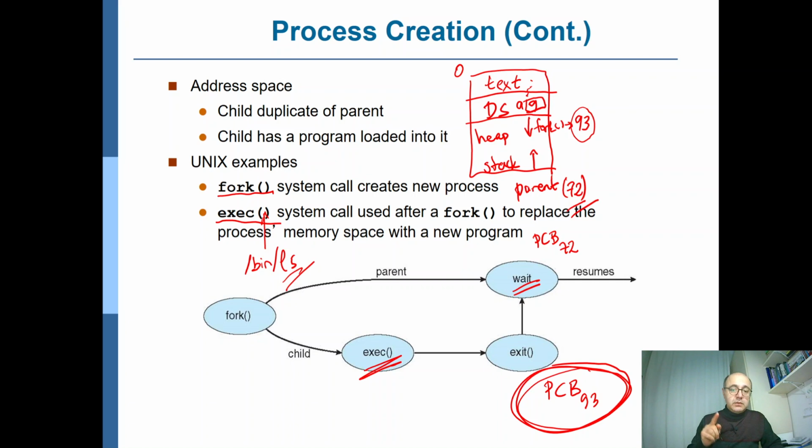Now, that's important when we discuss the zombie processes. We'll come to that, but just keep this in mind. When the process terminates, the process control block is not released. Now, when the parent says wait, the operating system will return the information in the process control block of the child to the parent, and only after that the PCB of the child is released. Now that means one thing: if the parent forgets to say wait, the process control block of the child will remain there. Till when? That we are going to discuss soon.